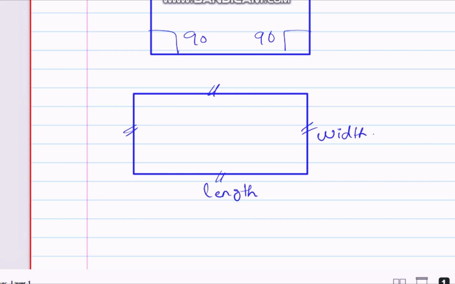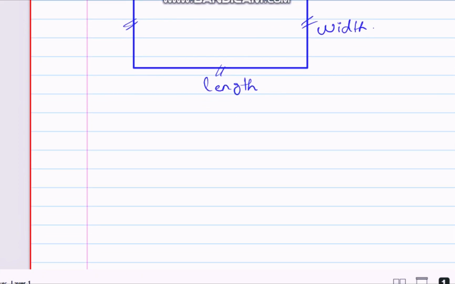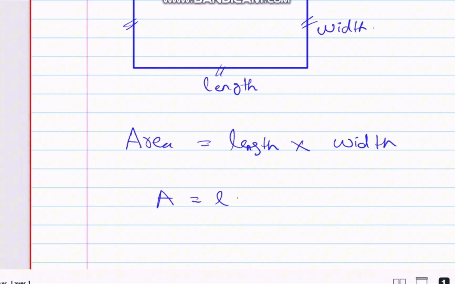But if you decide otherwise, it's your way to go. It's not a big deal. But generally we say, if the distance is larger it is called length, and if the distance is smaller we call it width. Now the area will be length multiplied by width. Length cross width, this is the area. You can also say that A is equal to L cross W. This is the area of the rectangle.